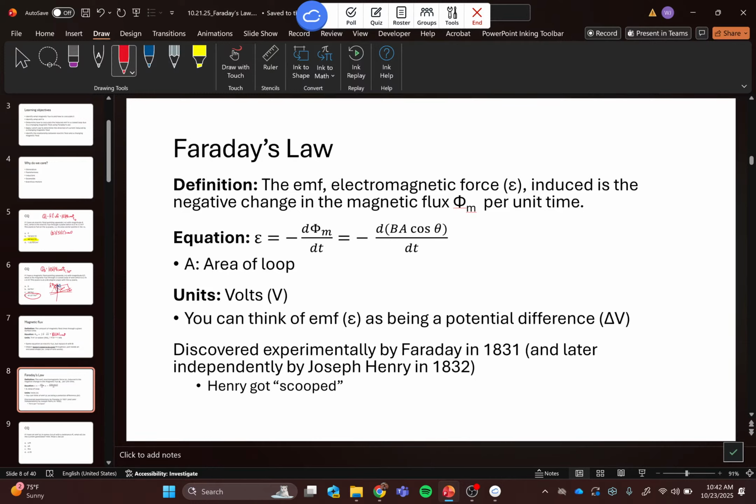So if there is a change in flux, there will be this quote-unquote effective potential. What does this effective potential do? It makes current. Why is this meaningful? We have made electricity. If we change the flux, we make electricity. This is how every single way of power generation works except for solar panels. Wind turbines, generators, turbines used in coal power plants, nuclear power plants. This is the equation that explains how we get voltage. This is the equation that tells us how we generate electricity.